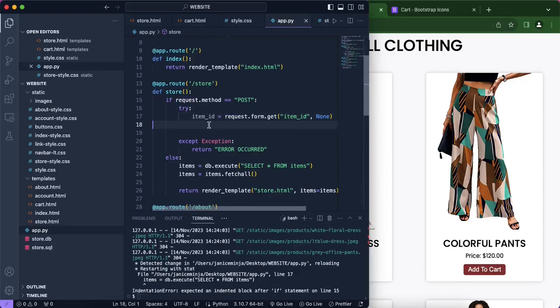Now we're going to be opening up cart, selecting cart, and making sure that the item is not already added into the cart. So we're just going to say select star from cart, everything from cart, where item ID equals the value, which is the item ID. Since we have included a foreign key called item ID, it's going to be checking if the item ID is already stored in. If it is, then we're just going to tell the user that the item is already added into your cart. Otherwise, we're going to insert the item ID into the cart.